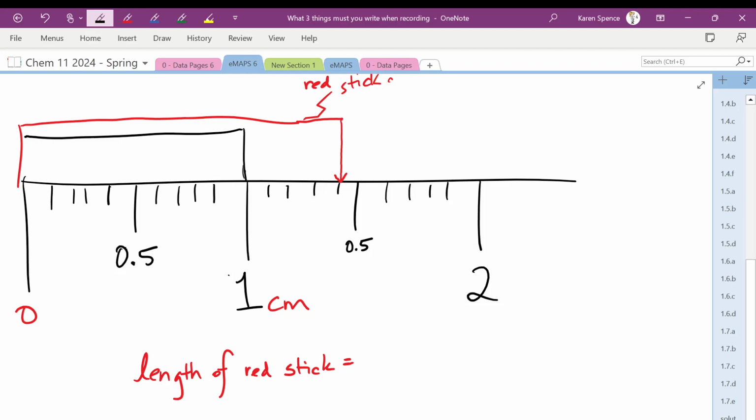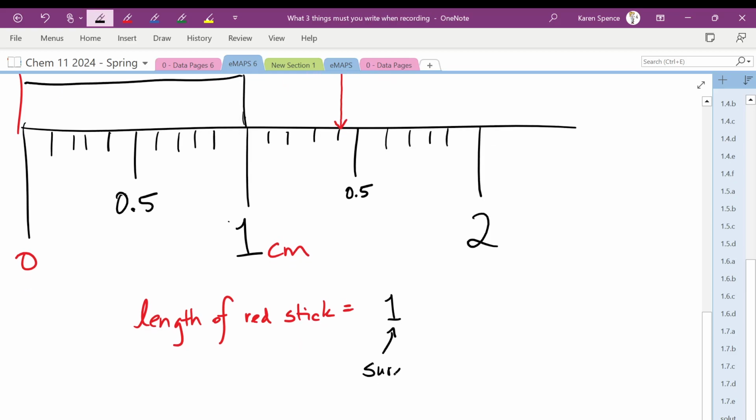And now we're going to look at, do we know for sure the actual number of centimeters? Like, can I go to the ones position? Is the ones position a known digit? Like, obviously, this has to be somewhere between 1 and 2. Yes? Am I sure about that one? Yep. So we're sure about that. This is 1.1, 1.2, 1.3, 1.4, and then this is 1.5.